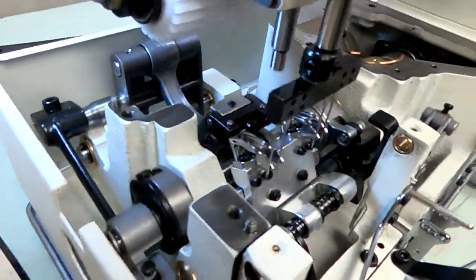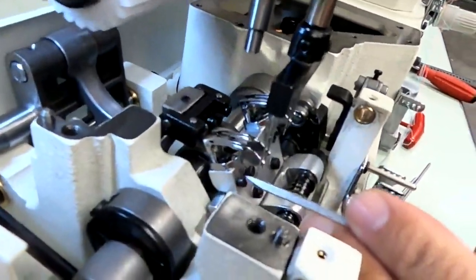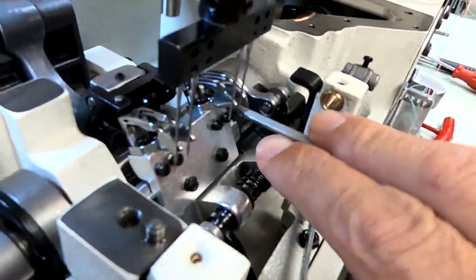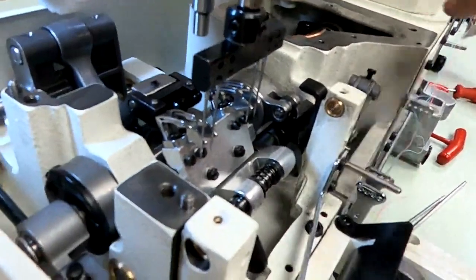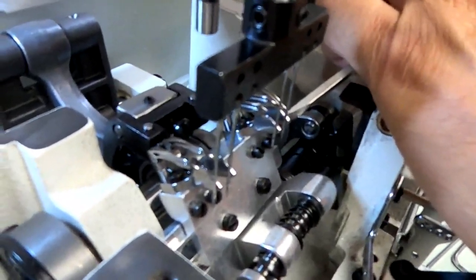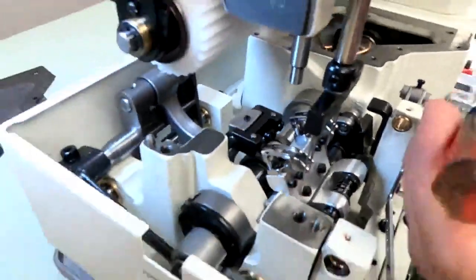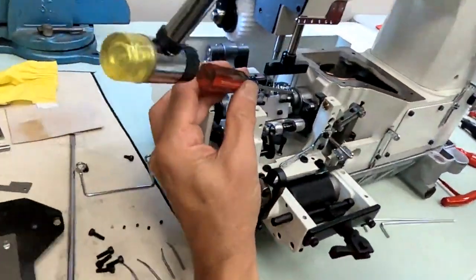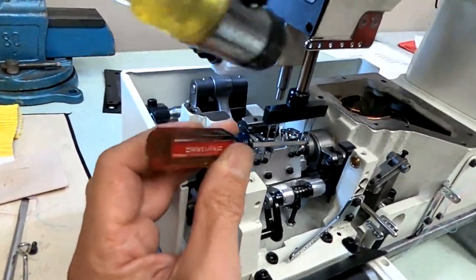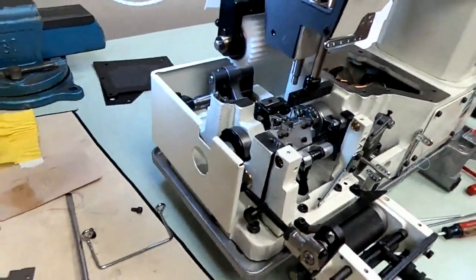Come back down, and we're going to check these guards one more time. That's good. That's good. That's good. That one's a little too far. We could just come in. Now the screw's a little tighter. We might have to hit it a little hard. A little too much. Okay, good. And now our needle guards are set. That's all there is to the needle guards.